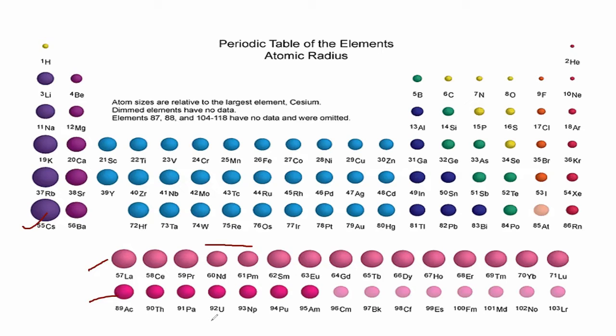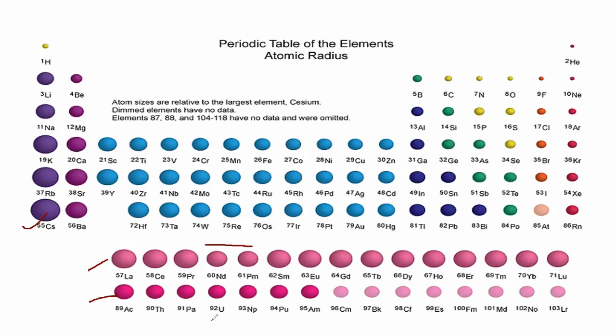The thing is that there is a phenomenon called lanthanide contraction and actinide contraction. I think you people have studied it in class 12. In lanthanide and actinide contraction, what happens? There is a shielding effect, due to which the attraction becomes less. As a result, more or less the size remains the same, but this is actually an abnormality for some elements like neodymium and promethium, so their sizes are comparatively small in between.